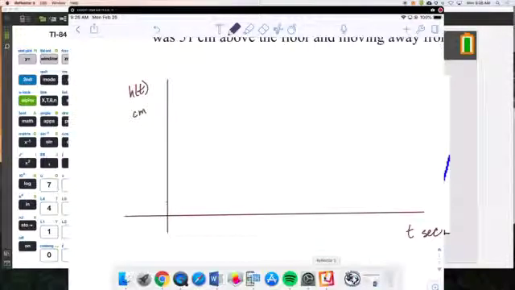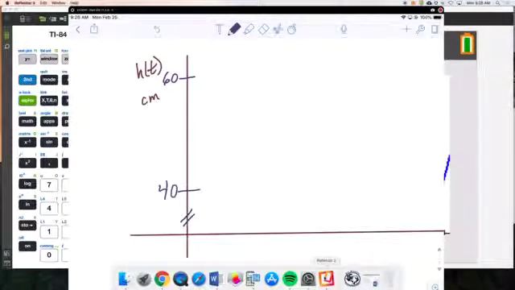The low point was, let's just do this, we'll have a break in the graph right there. This is 40. We'll come up there and make that 60. So you notice the 40 from the x-axis is not really to scale compared with the 60. That's fine. If you want to put this little hash mark right here, that just means we're breaking it and bringing it down. If you don't have that, I won't even count off. But it is kind of nice to have that.